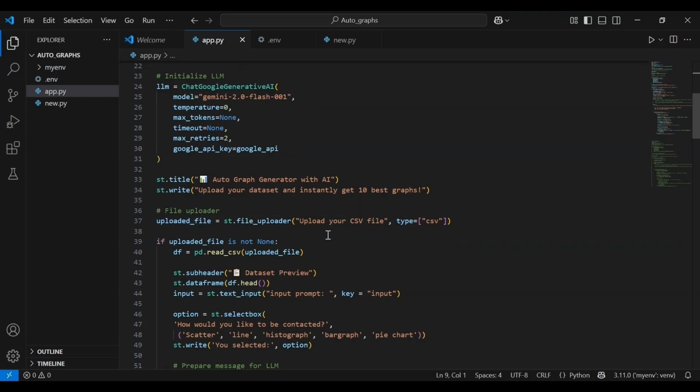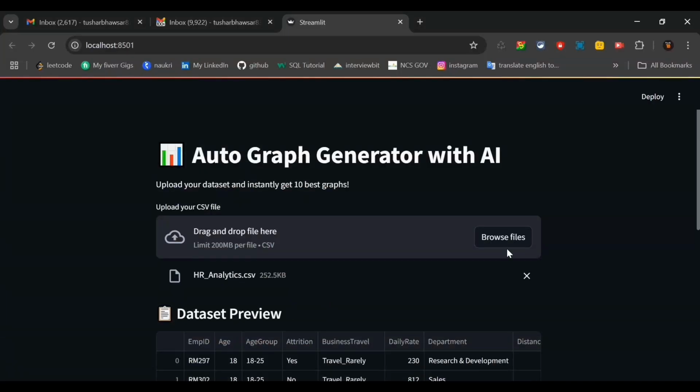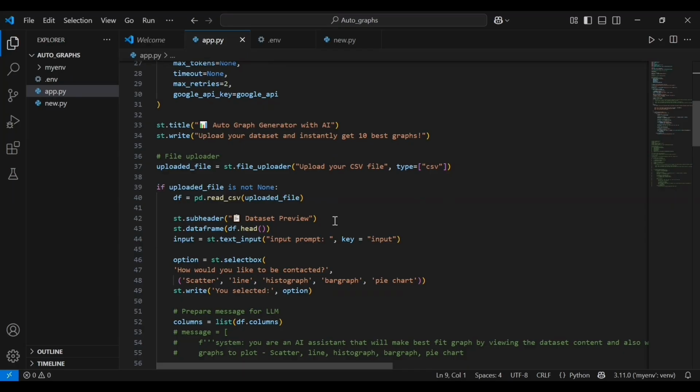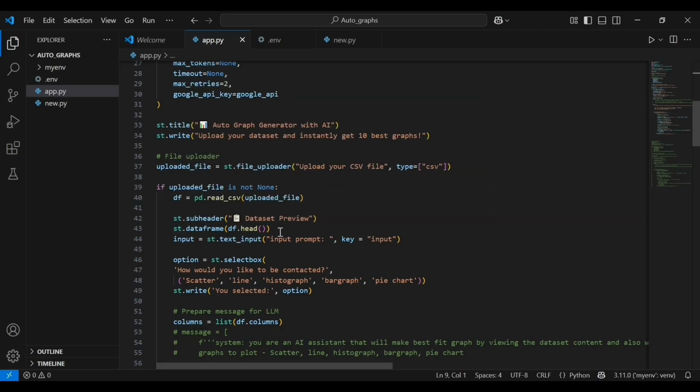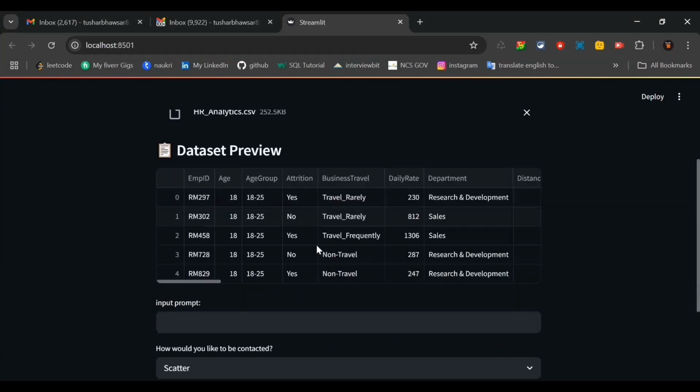Here we can choose the browse file menu to upload the file. And then the condition, if the file is CSV, then load the subheader and then show the top 5 rows of the dataset like this. Dataset preview, here we can see the 5 rows of the CSV file.